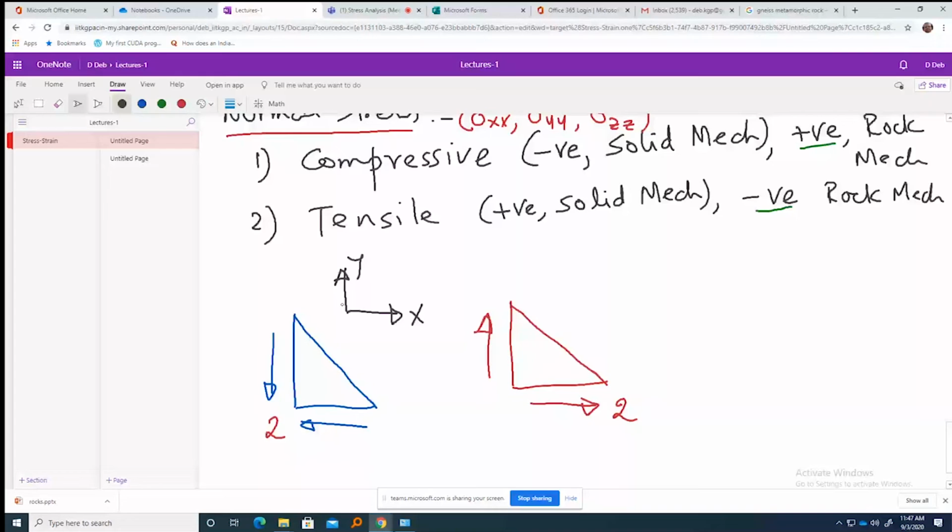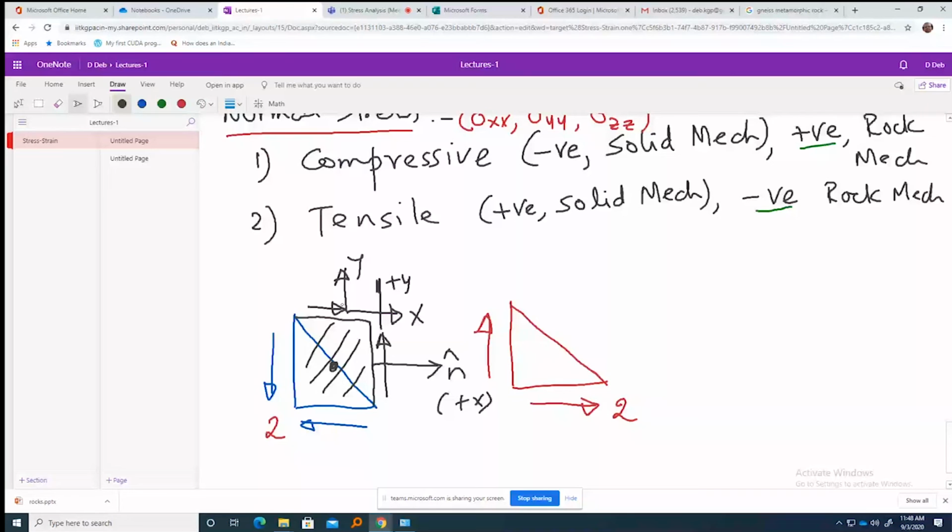Now let me give you an example. Let's say this is the plane, and I join this side also. So this one will become shear stress like this, and the counter shear stress on this side will be that. Mind that this is the stress acting at a point. Now you will see this shear stress is acting towards positive y-axis, and the outward normal of this plane is also towards positive x. Then this shear stress will be called a positive shear stress by solid mechanics people.